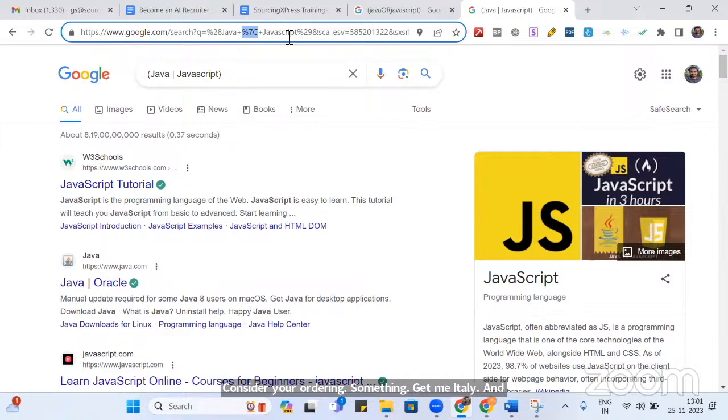But in between when you say, get me idli and or dosa, how is the order picked up? Idli or dosa. That OR is existing in between.